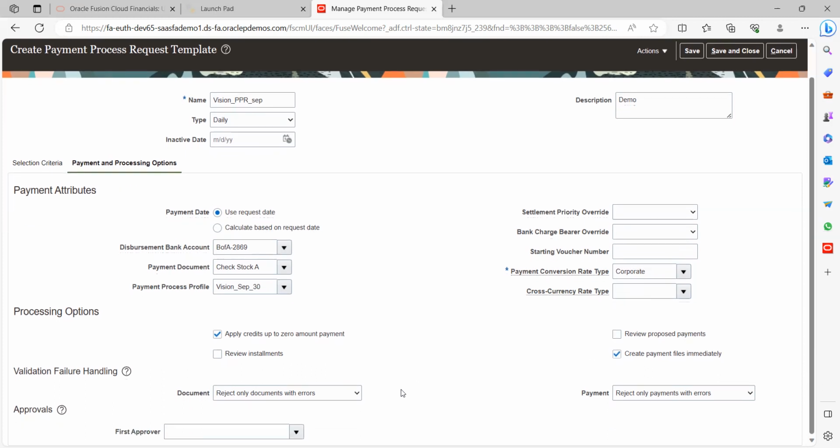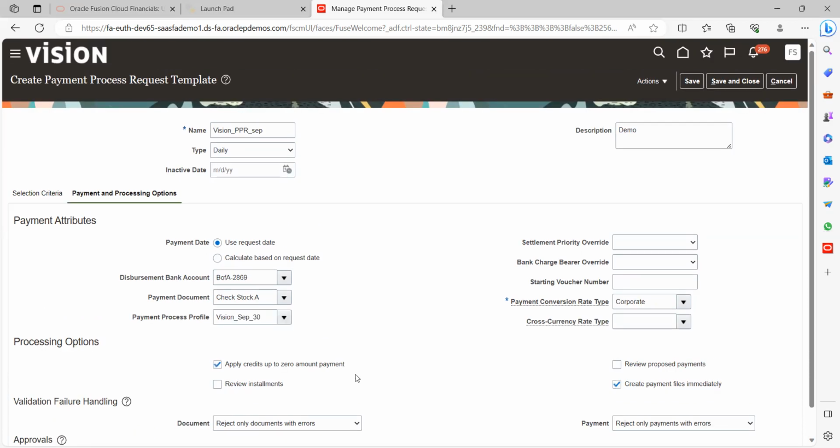So this is important. Just keep in mind, if the client asks a question, which are the fields I need to enable here when scheduling, you need to select only these two. Review installments and review proposed payments are not required at all.